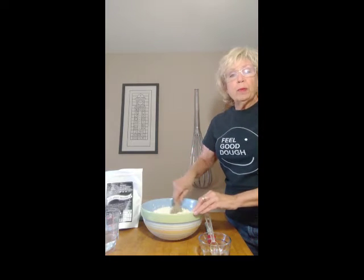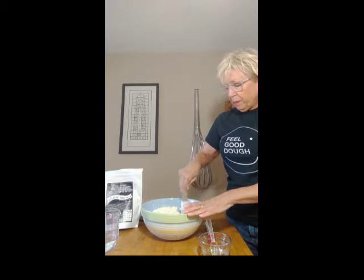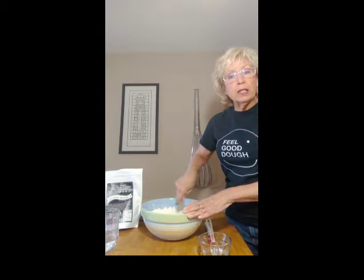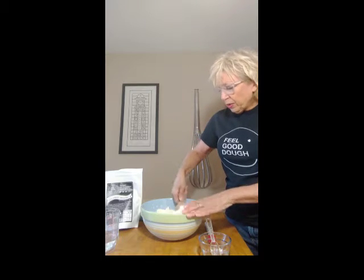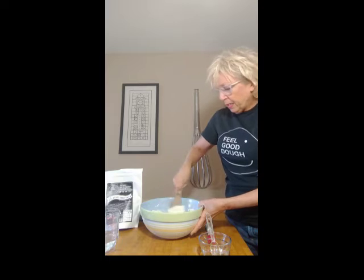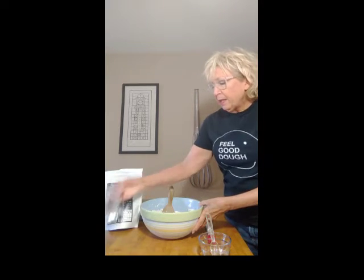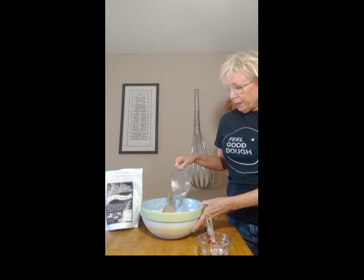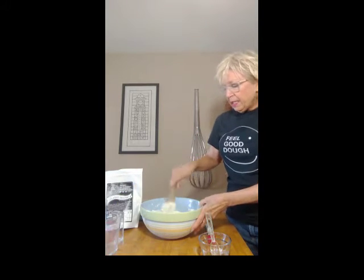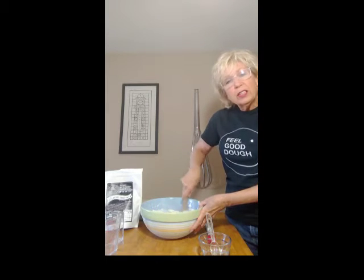It's important when you make bread too that you have a big enough bowl, because the flour can fly out, number one, but also you're going to need some room to work in this as well. So just start mixing it until it's getting a little bit clumped. Not too much, don't over mix. And then I'm going to add my other cup of water, right about there.